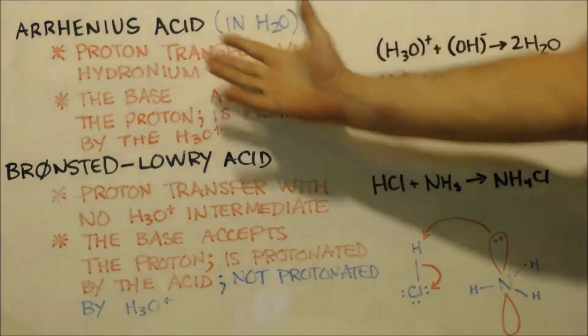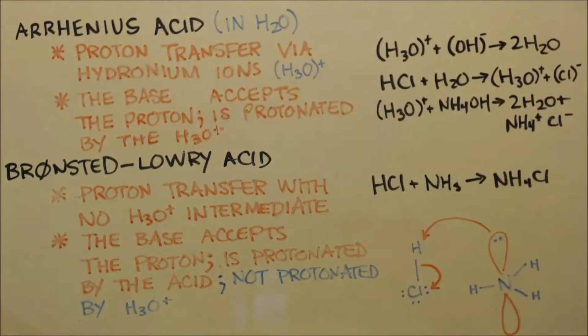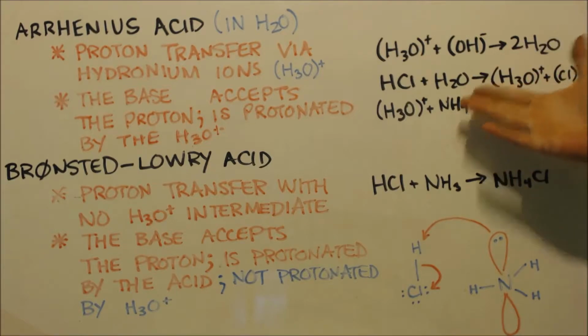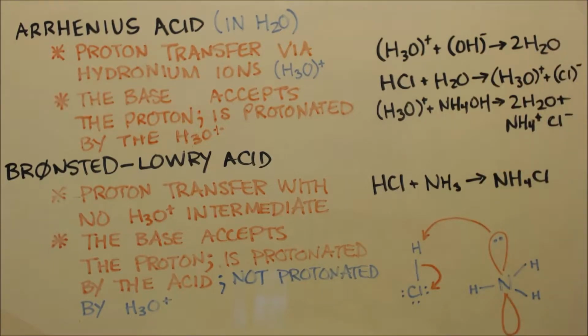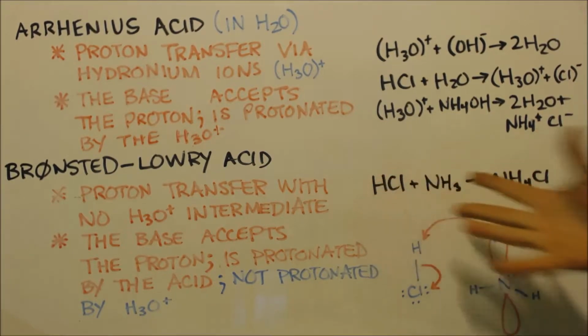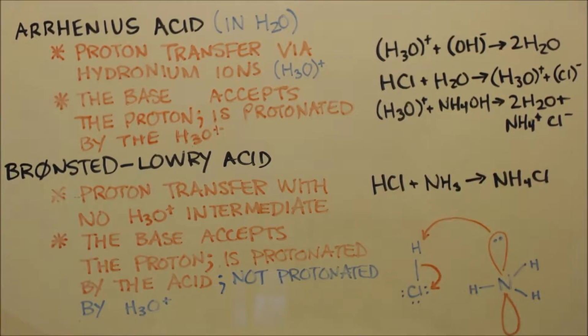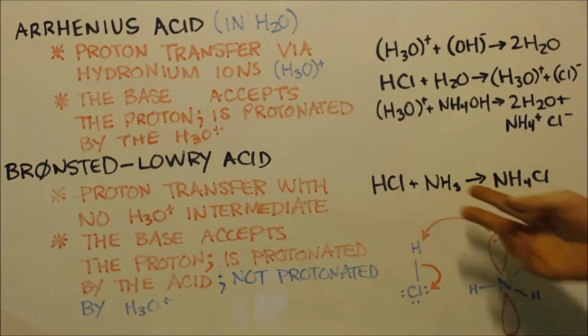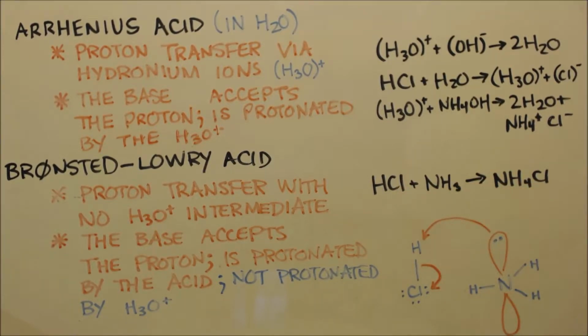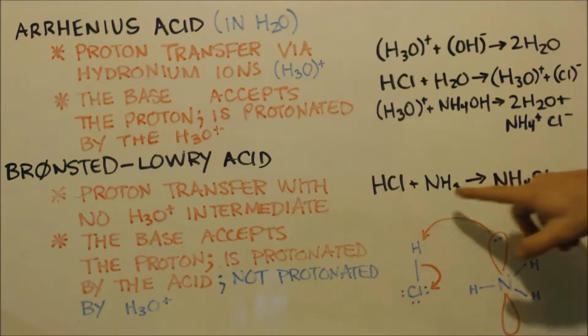Because an Arrhenius acid is HCl, because if you put HCl into water, it makes hydronium ions. That's the definition. But what if there's no water? If you haven't seen it, go ahead and look one up where they have HCl acid and ammonia gas. Usually they just have the acid and the aqueous base.